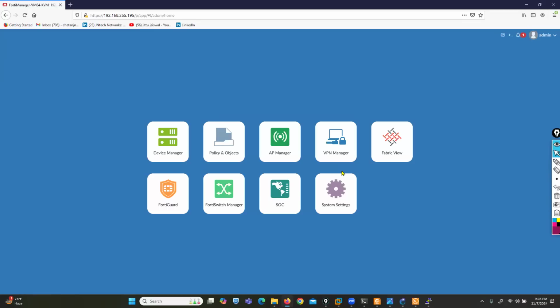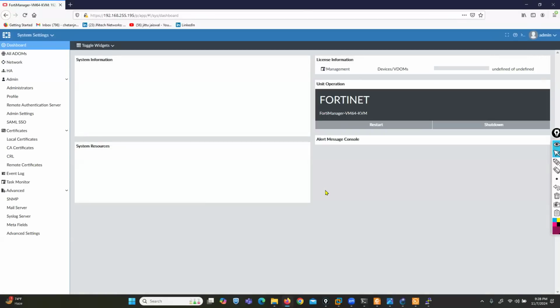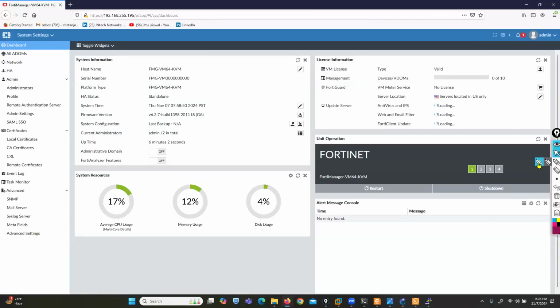When you log in to this FortiManager device, you can see these options: Device Manager, Policy and Objects, AP Manager, VPN Manager, FortiGuard, FortiSwitch, SOC, System Settings. Multiple options are available. Okay, let's go with System Settings first.